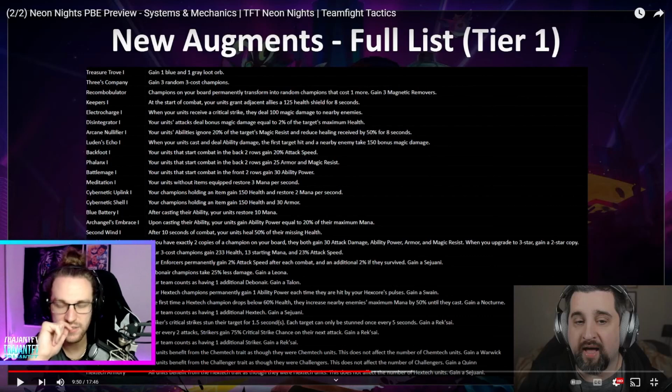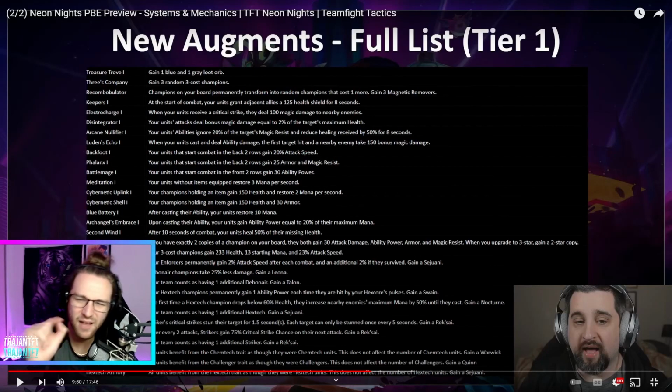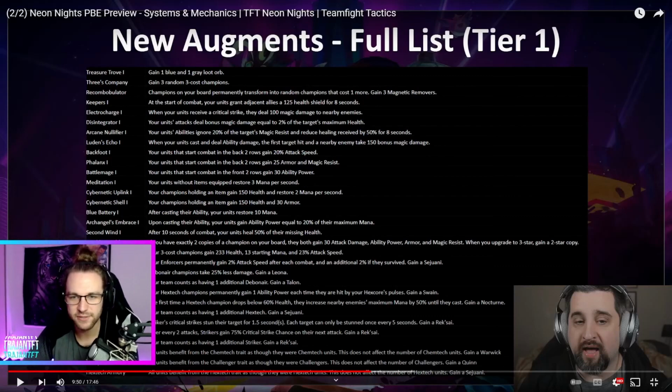Wow, this is great. I love this. You don't have to build Morello in every single comp. Let's go. If you get this, you don't have to build Morello. Nice. All right, Luden's Echo. It's just a Luden's Echo.